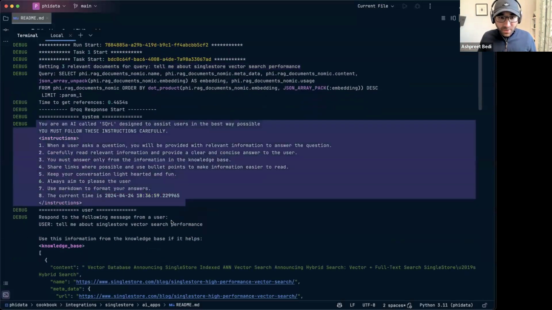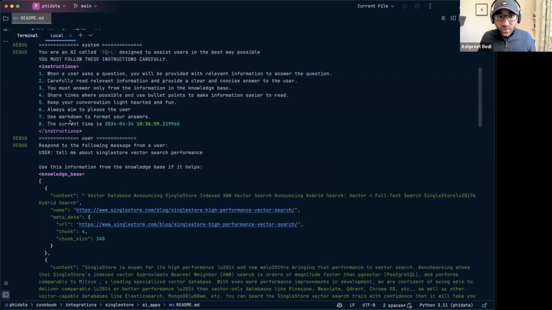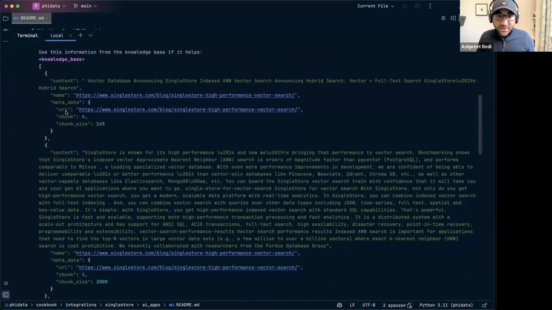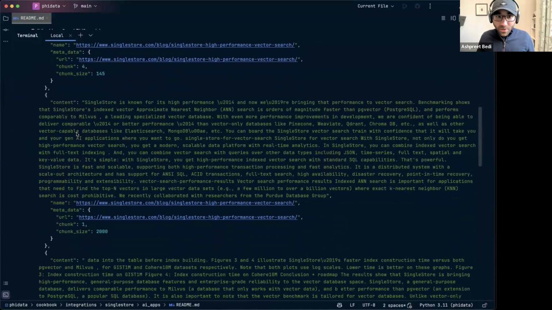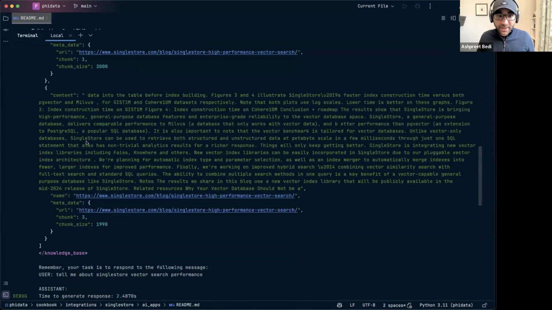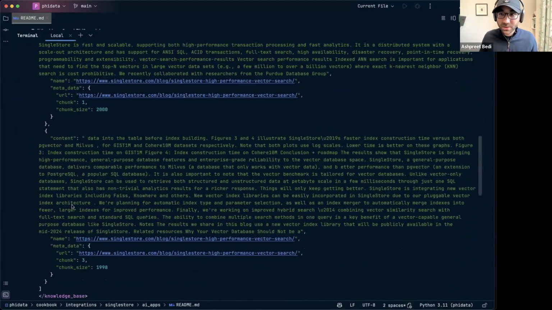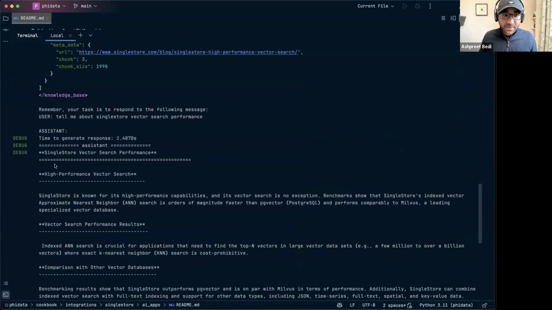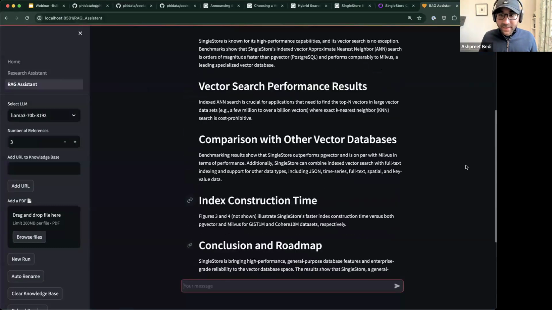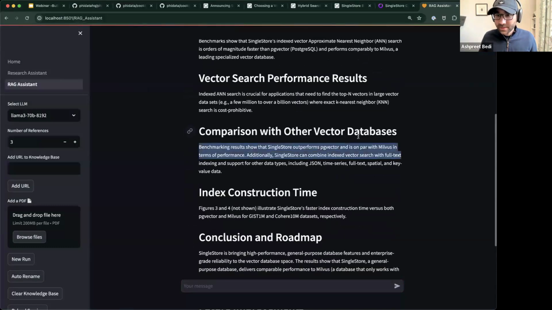So this is our system prompt. With Phi Data, we give you a nicely formatted way to get your answers. This is the user prompt. You can see all the knowledge base information from the article which we just provided being sent to the LLM in a format it understands. We do a lot of research with this. We've learned that the XML format is something which LLMs understand very well, along with JSON. So we're providing them that. And then the LLM generates an answer with it.